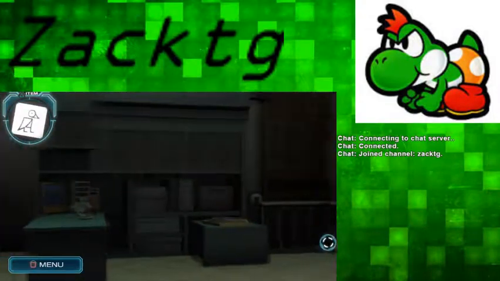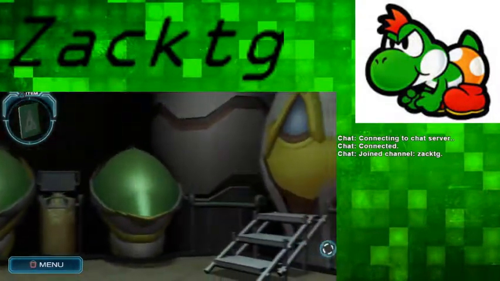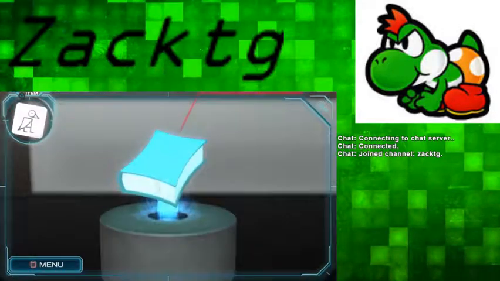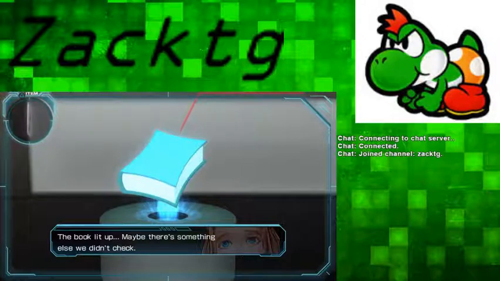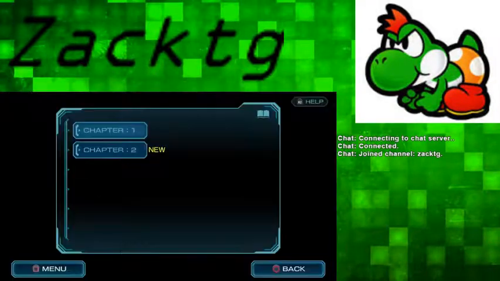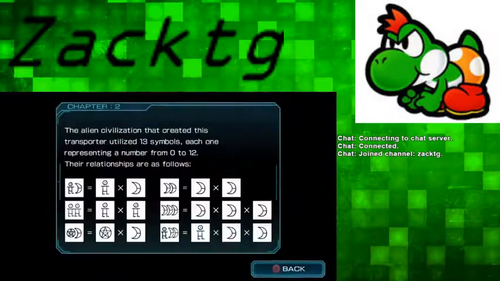Yeah, we could try to experiment with this all we want, but it won't really tell us much. But there are some new chapters in the book. The book lit up. Maybe there's something else we can check. And there's chapter 2. The alien civilization that created this transport utilized 13 symbols, each one representing a number from 0 to 12. The relationships are as follows.